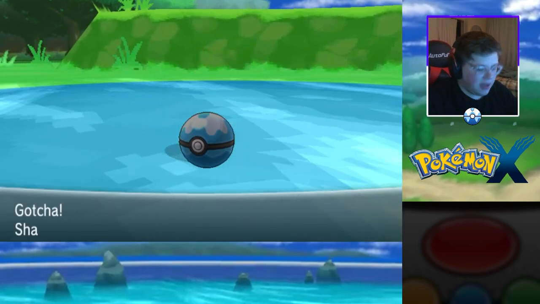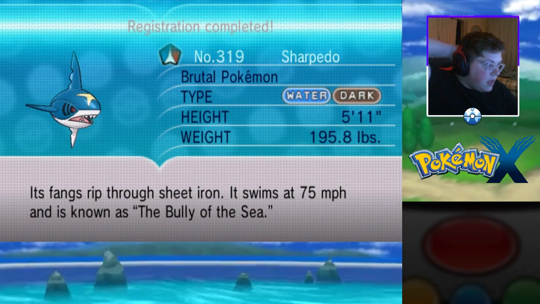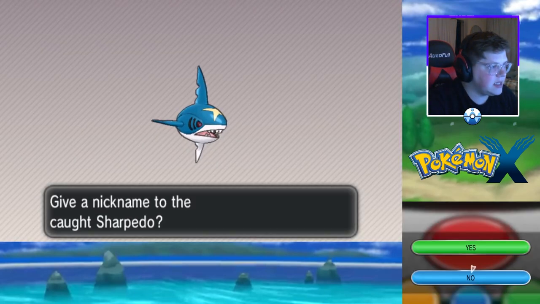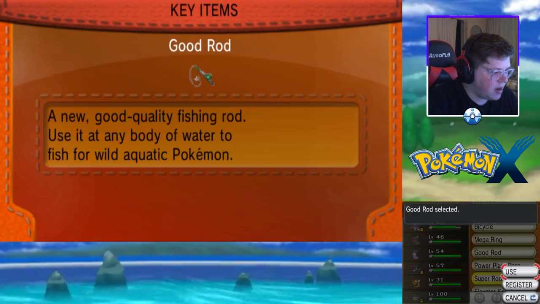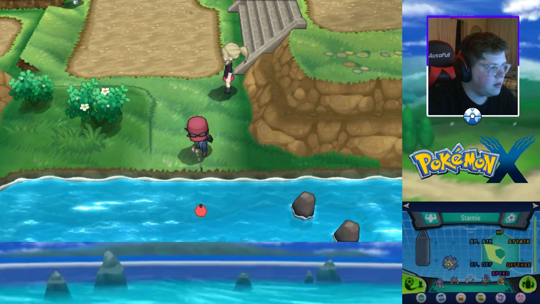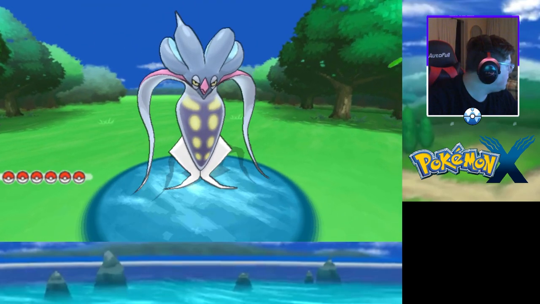Oh, okay. And hey, look at that. Even a nice little critical catch there. Very nice, very nice. Let's take a look at its Pokedex entry. Its fangs rip through sheet iron, it swims at 70 miles per hour, and is known as the Bully of the Sea. Well, that's not very nice, Sharpedo. Why you gotta be so mean to your brothers and sisters out in the ocean? Let's go ahead and pull out the good rod here. And we need to get ourselves a little Carvanha. And we'll be all set. Hopefully we can get it first try. There we go, first try. You absolutely love to see it.